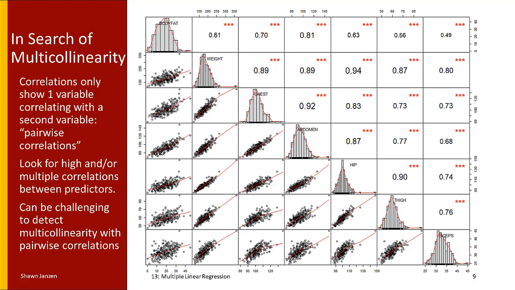Now, in this particular correlation matrix, it may be a little hard to read due to the number of variables I have, based on the size of the slide and squeezing them all in. But in the upper left corner, at the tip top, we have body fat. And so we have the histogram of body fat, and all of the correlations to the right of it are the correlations of the independent variables with body fat, as well as the scatter plots going down below it. And then going down the diagonal, we have weight, chest, abdomen, hip, thigh, and biceps. So we can then look at the different correlations between any of those.